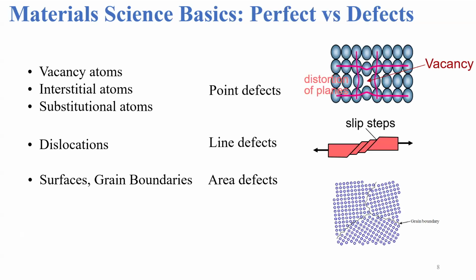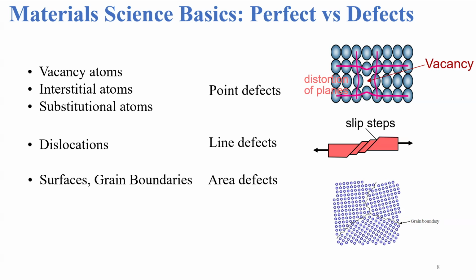As we talked about, there can be perfect or defect materials, and these defects can be of different types. It could be vacancies of atoms. For example, on your right-hand side, I show you an arrangement of atoms as spherical blue balls, and there's one atom missing. That's a vacancy defect. Or it could be interstitial defects, where atoms lie in the intermediate zones of the arrangement. It can be substitutional atoms. These are the classes called point defects.